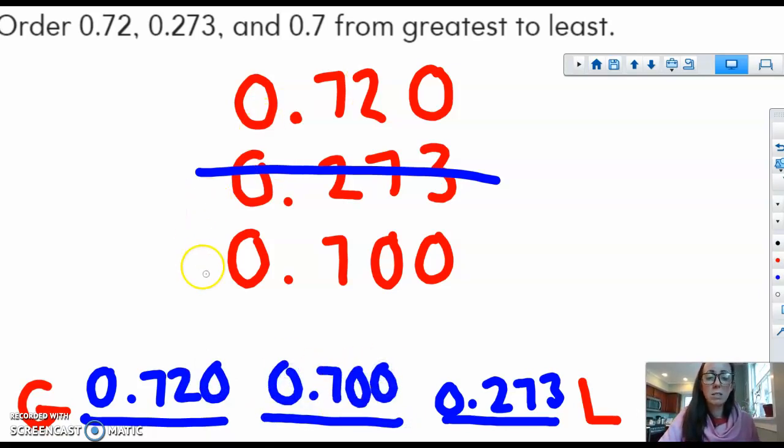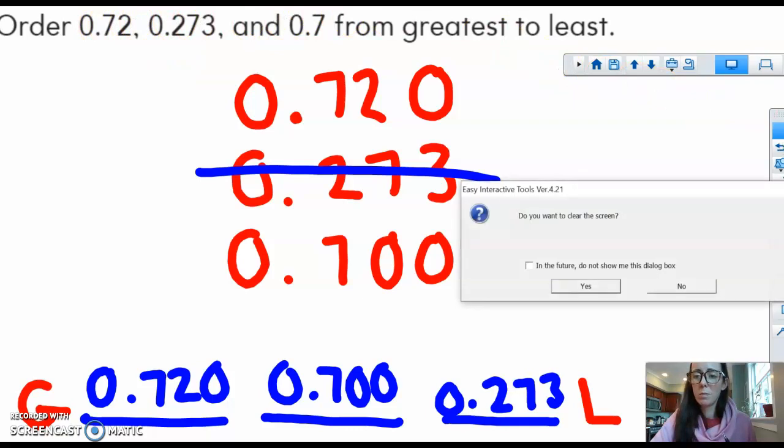And you can write your answers with those zeros on the end, or you can put them back in the original form. They're the same thing, they're the same value. So that being said, I would take either answer. I would take it if you wrote your answers like this, or if you use those original decimals from the problem.